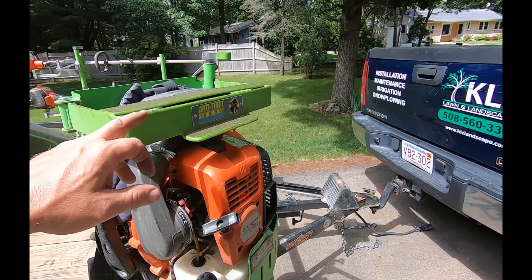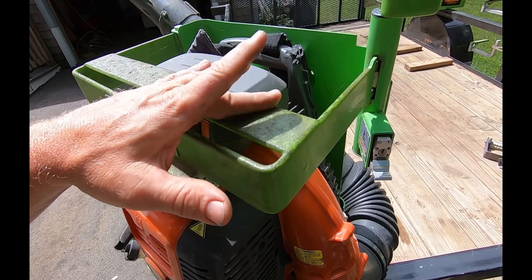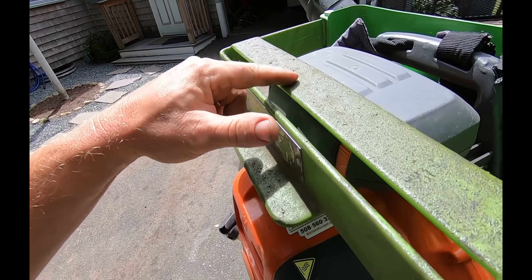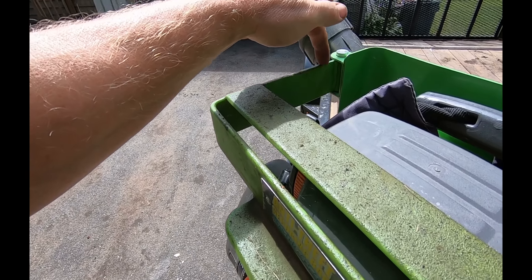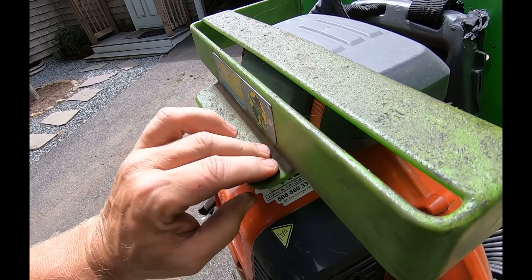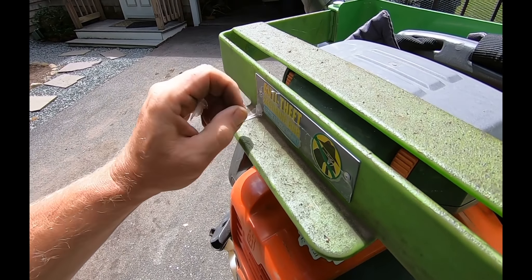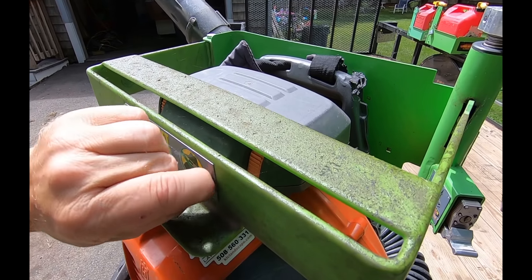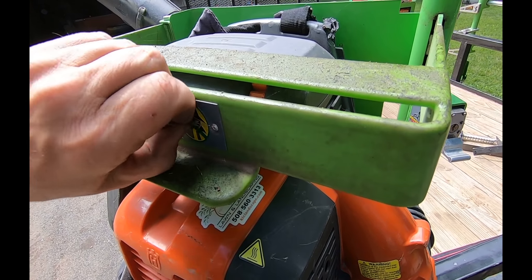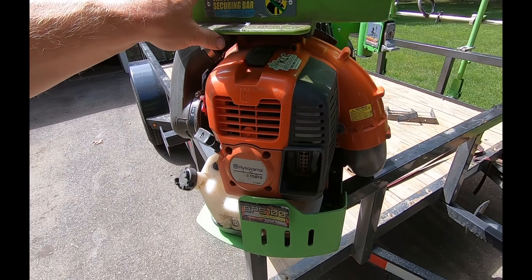The blower rack — I like it, it's secure, but it is a pain to get to. There seems to be something sticky on the top — something to do with the rubber coating they use. Once it gets in the sun, there's a sticky substance all over the top and around the edges. I'll probably just give it a cleaning and see what happens.